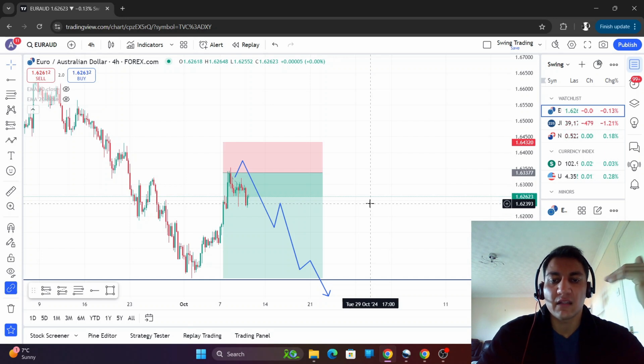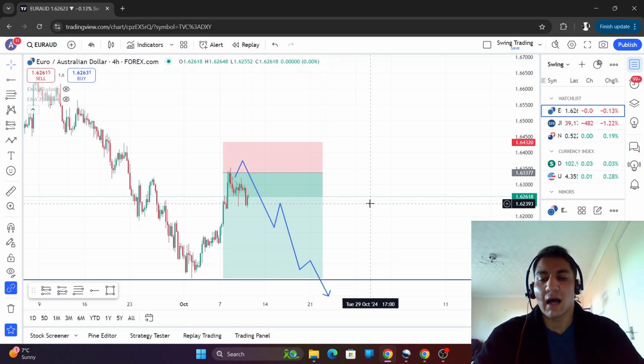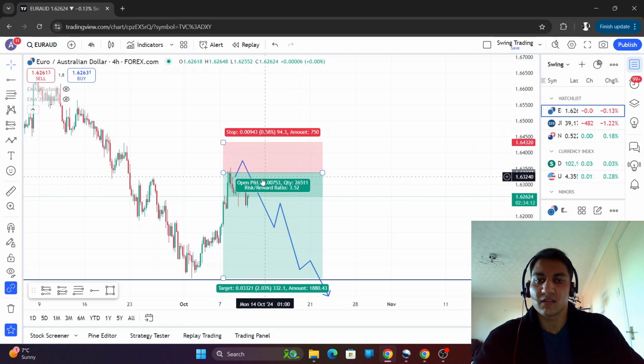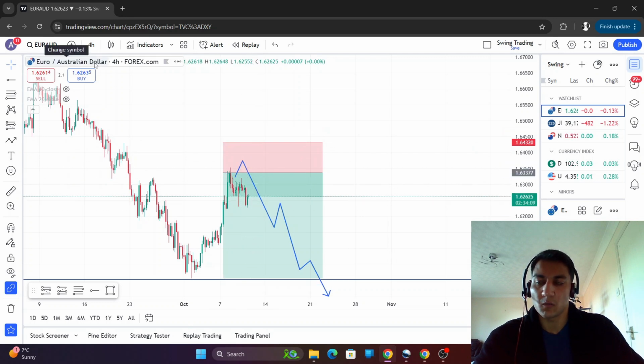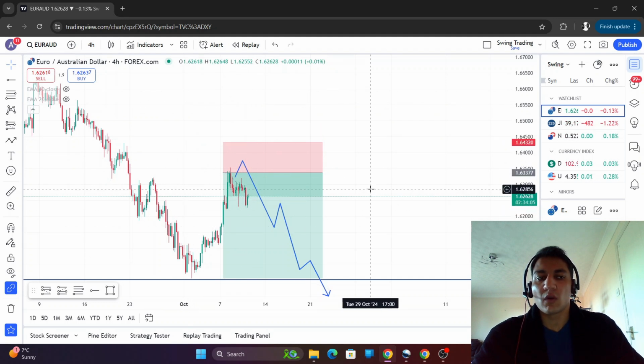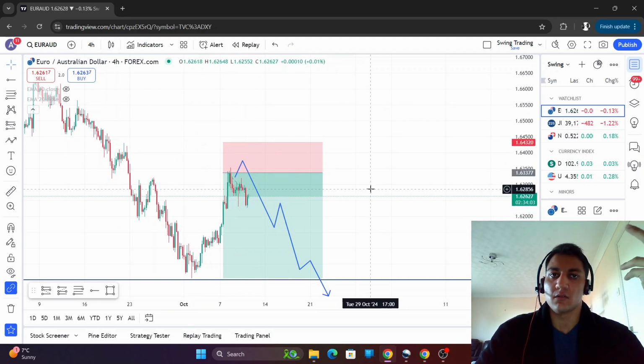And what that means is, let's say the Australian dollar is very weak for whatever reason. And because I'm in a position on AUD CAD, let's say I lose that trade, I would also lose this trade too. Because if I'm shorting this and the Australian dollar is very weak, that means price is going to go up, right? So you don't want to be in two positions on the Australian dollar, risking, let's say, 1% each. Both of them lose for the same reason, because the Australian dollar is weak and you haven't adjusted your risk management, right? You do not want to do that at all. Because you essentially open yourself up to more risk than you need to.